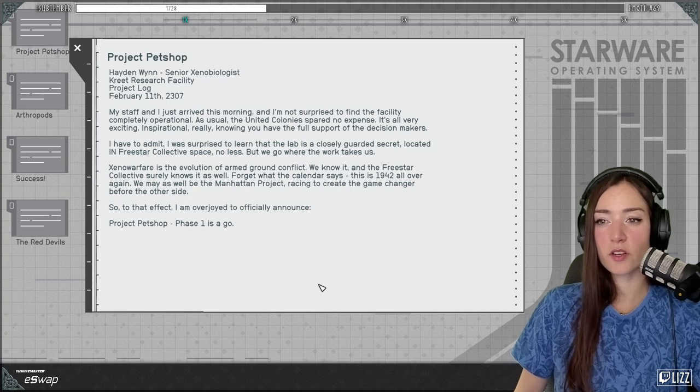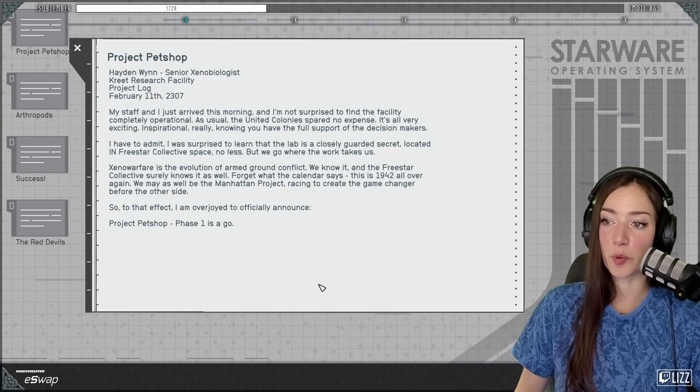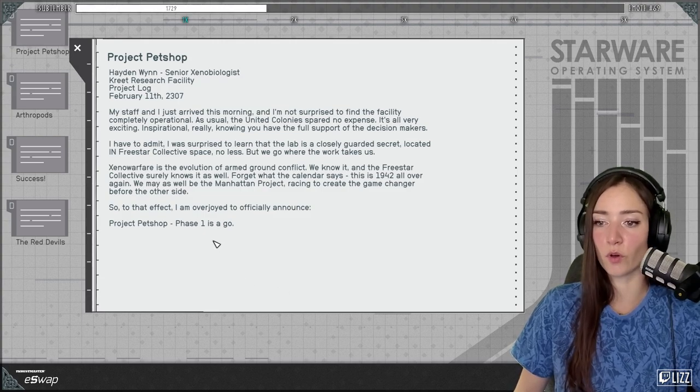Project Pet Shop. My staff and I just arrived this morning, and I'm not surprised to find the facility completely operational. As usual, the United Colonies spared no expense. It's all very exciting, inspirational, really, knowing you have the full support of the decision makers. I have to admit, I was surprised to learn that the lab is a closely guarded secret, located in Freestar Collective Space, no less. But we go where the work takes us. Xenowarfare is the evolution of armed ground conflict. We know it, and the Freestar Collective surely knows it as well. Forget what the calendar says. This is 1942 all over again. We may as well be the Manhattan Project, racing to create the game changer before the other side. So, to that effect, I'm overjoyed to officially announce Project Pet Shop Phase 1 is a go.